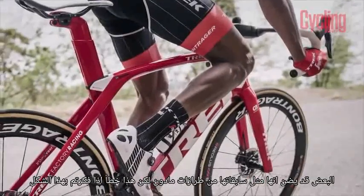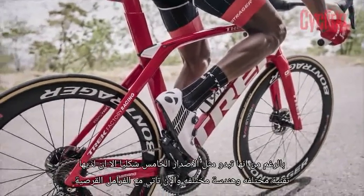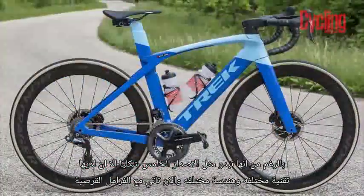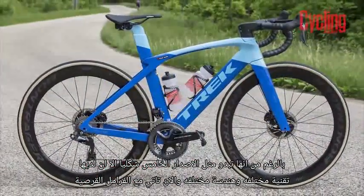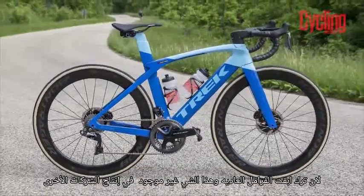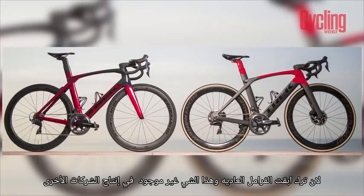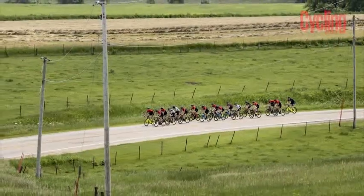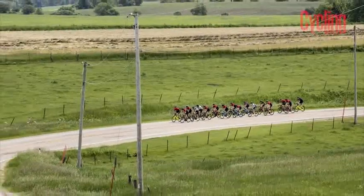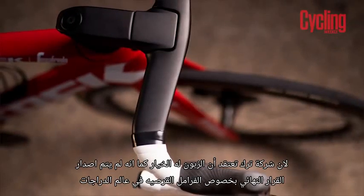Some of you might think, well, it's exactly like the old Madone, but you'll be wrong in thinking that, as despite looking similar to the silhouette of Madone No. 5, it has different technologies, geometries, and now comes with disc brakes. But Trek do keep a rim brake version too, something that other brands have not kept producing. This is because Trek believe the customer should always have options, and it also feels that the jury isn't quite out yet on disc brake bikes.